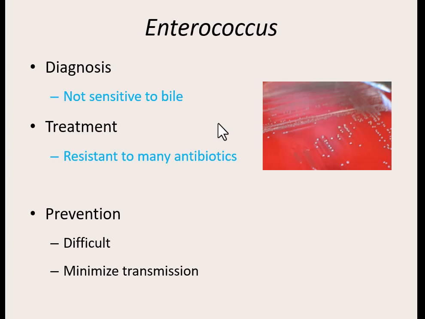And so prevention is difficult because it is a normal flora, so it's everywhere. Our best bet is to minimize transmission. Good hygiene, good medical practices, PPE, because it's out there. We have it. There's no way we can avoid it. We can't get rid of it. We can't give someone an antibiotic unless we kill every single bacteria in their body, which we can't. We can't get rid of the bacteria. Our best bet is just to minimize the transmission so no one gets it.